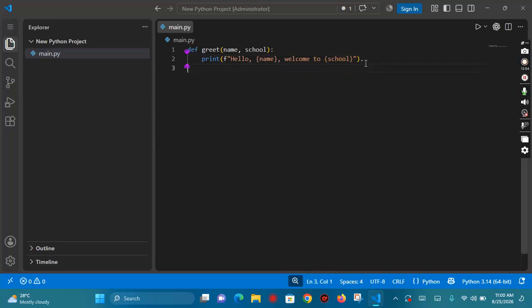So now let's call our function greet. Then I'm going to put two arguments. Don't forget, two arguments. And I want two strings because name and school will be strings. So let me put Lawrence, then Caris Tech. So you separate them with commas like that. Let me just say Caris Tech Academy. All right.